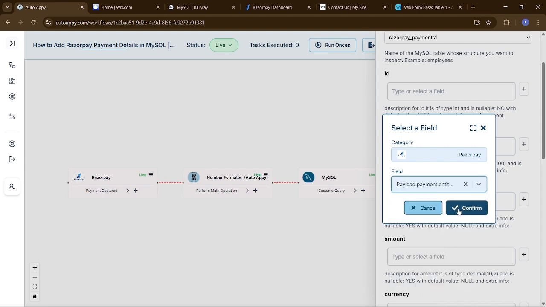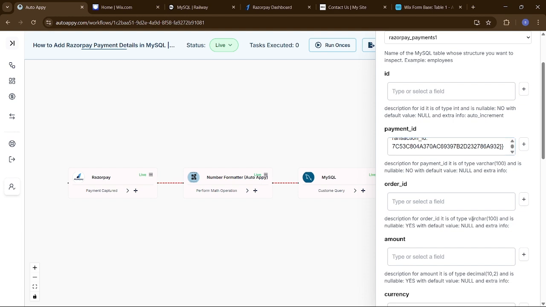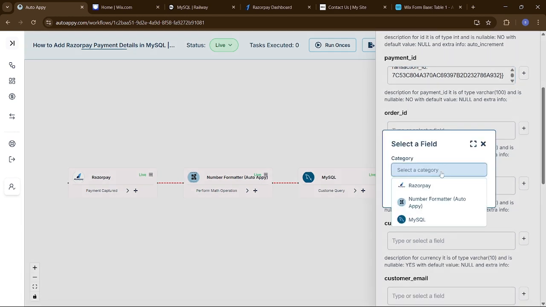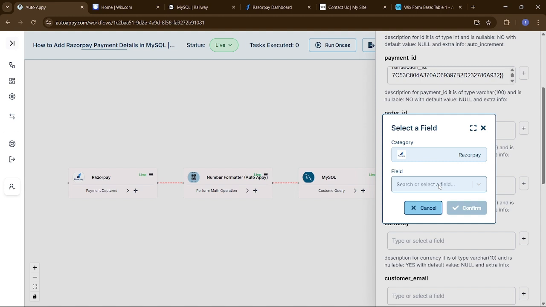We'll enter this UPI ID, then the order ID we need. So just go to Razorpay.